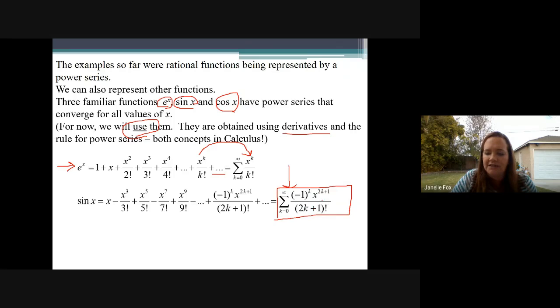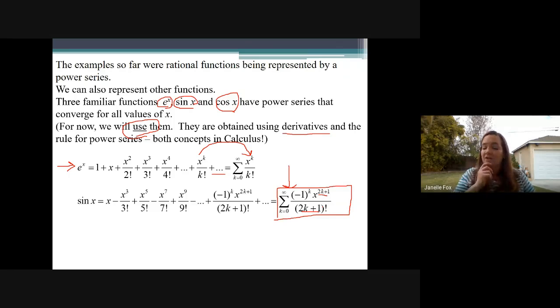Notice these are in parentheses. Folks, this is just saying odd numbers and odd numbers, okay? So we're going to do alternating powers, starting with positive, then negative, then positive, then negative. And then it's x to the odd powers over your odd numbers factorial. That's all it is, okay?